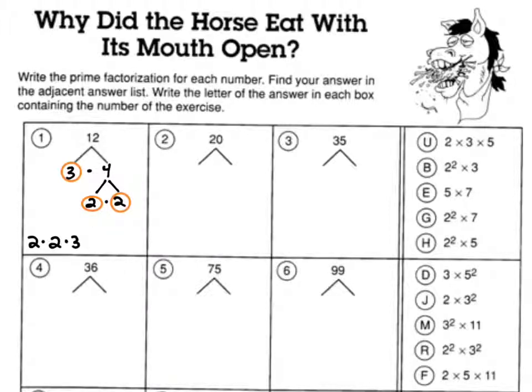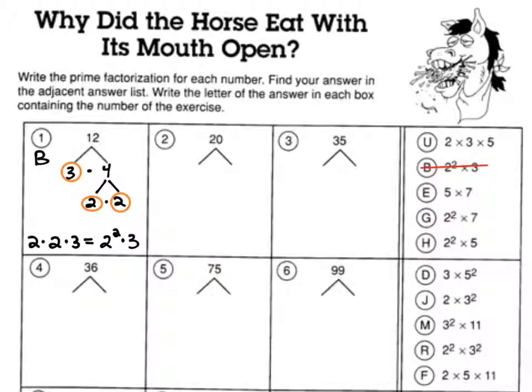Then I'm going to shorten it by using powers. So I'm going to say 2 to the 2nd power because there's 2 2's, and there's only one 3, so it's just going to be times 3. Now we're going to look for it over here, which is the letter B. I'm going to cross that off, and I'm going to put the letter B underneath 1. Now, if you did 2 times 6, you should have got the exact same thing. So if you didn't, you must have done some steps wrong, and double check it again.